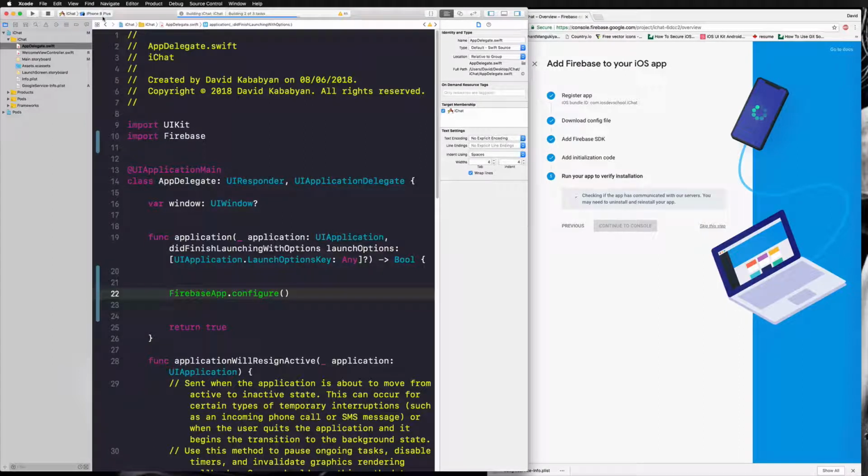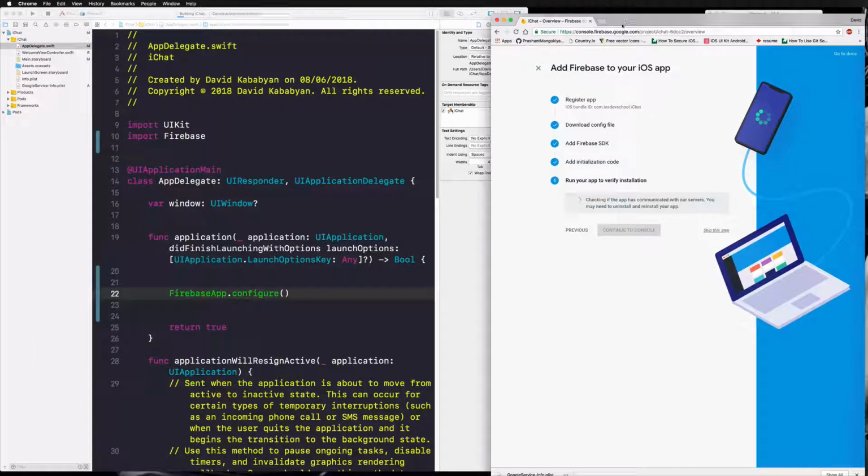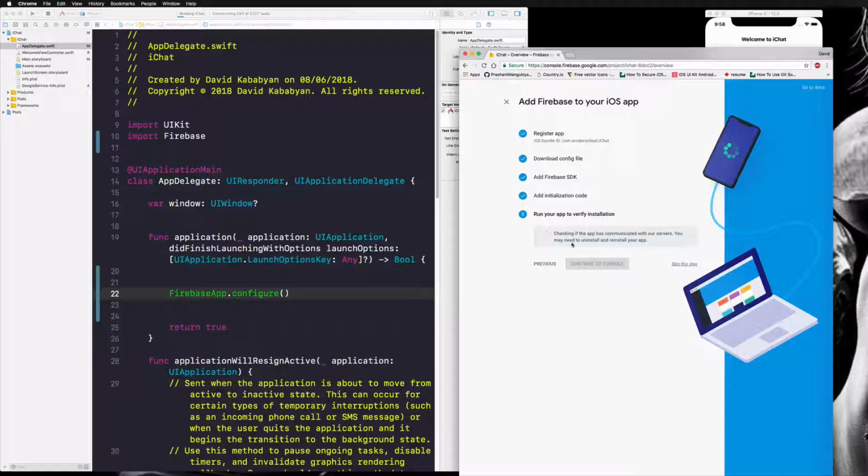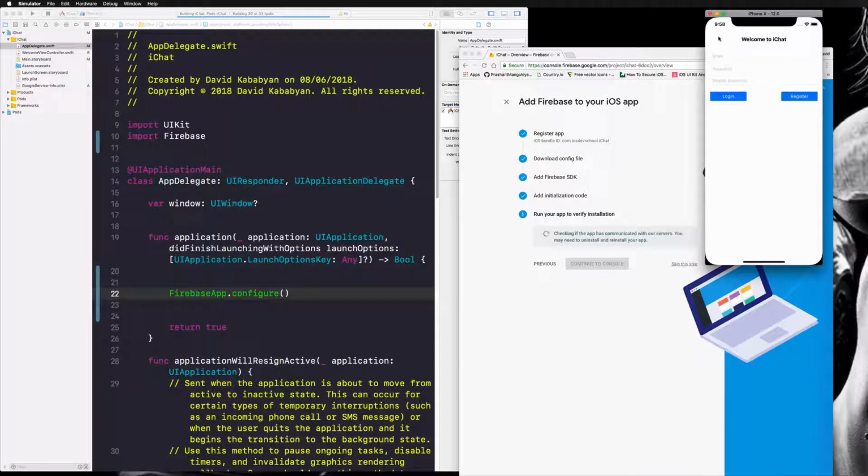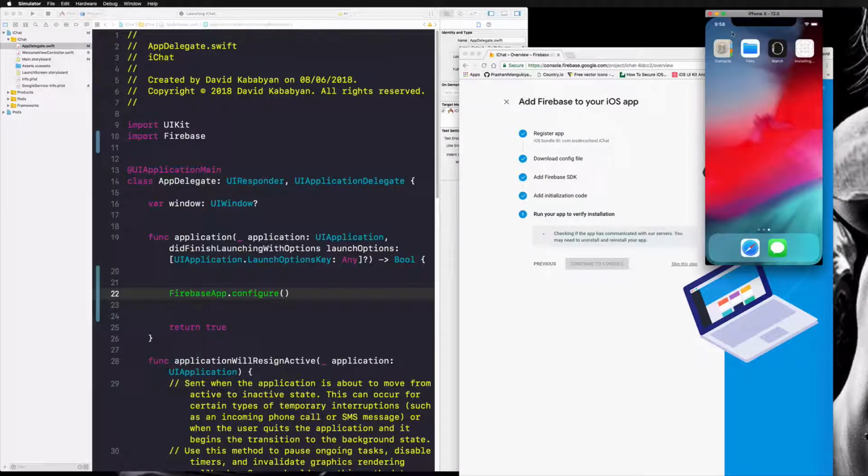I'm going to stop this and I'm going to run on iPhone 10 as we had before. So let's stop everything. And hopefully by the time we finish running, our Firebase will detect our project and it will verify it. Okay, so it's reloading the application now.